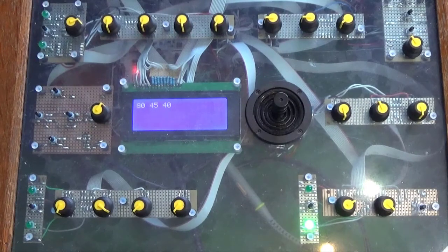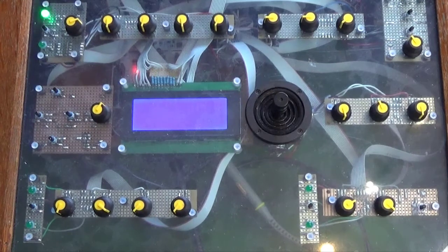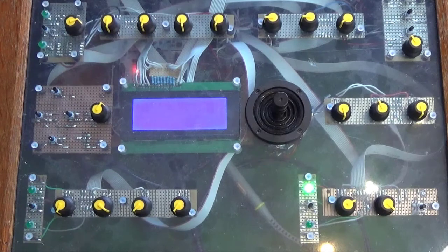Okay, here we go. So let us send this code to the STM32 and fire it up. So the display is just showing the MIDI input. It's just reading the contents of the buffer and displaying it on the screen. There's nothing happening at the minute, so we will open Live and we will start firing MIDI at it. Yeah, there we go.